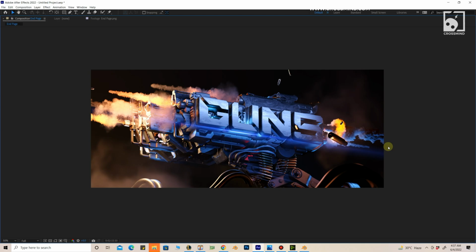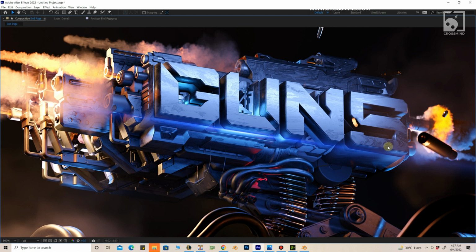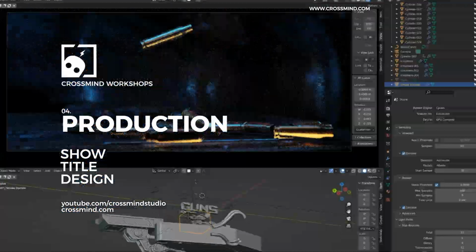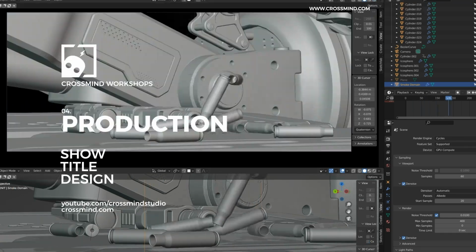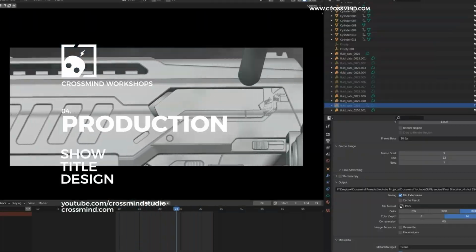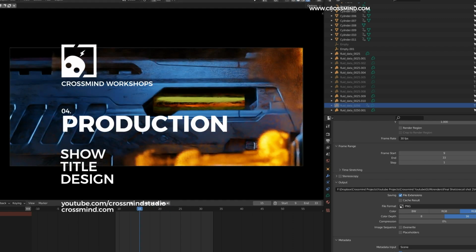In the next chapter, we are going to basically work on the rest of the production. The animation we are going to discuss. We are not really going to make animation from scratch, but instead give you a breakdown of how I worked with the animation. It's pretty simple. Most of the animation is coming from these blast and camera works, so it shouldn't be difficult for you to follow along.